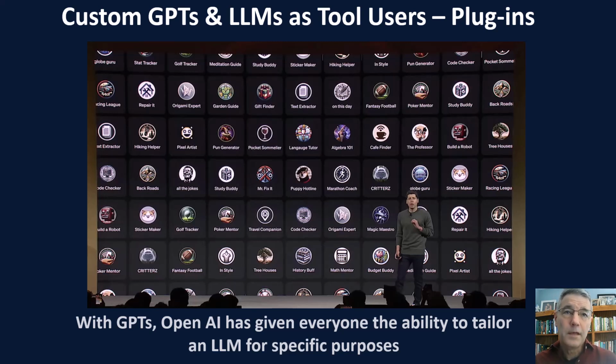You can also have them use plugins like math packages, so they know how to do math better. And they can also do API calls, application program interface calls, so they can call other, like AutoGen we just talked about, they can call other large language models, or they can call other programs, or they can go out and search the web, an API call to Google or whatever, so they can supplement their knowledge that way. All these various GPTs that you see Sam Altman standing in front of here, think of this kind of as an app store on an iPhone. Well, this is a GPT store in the OpenAI environment.